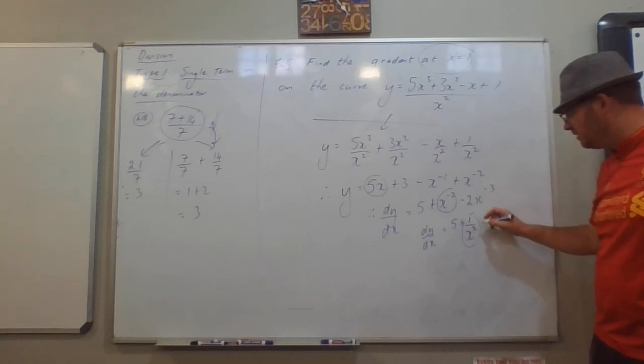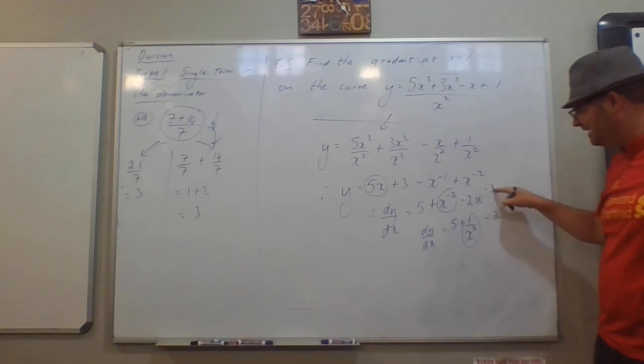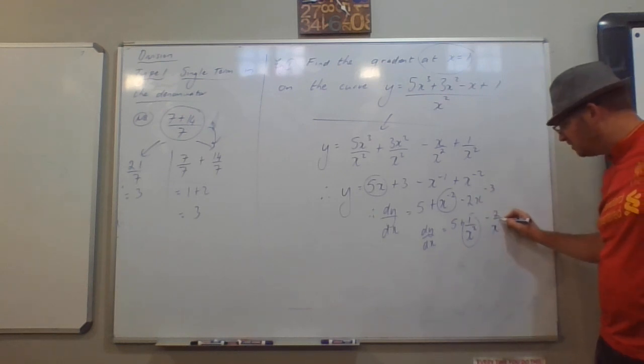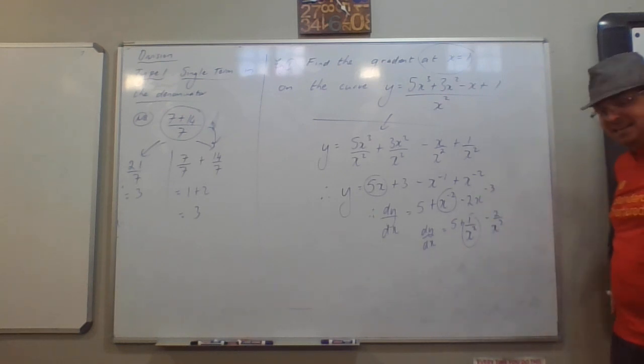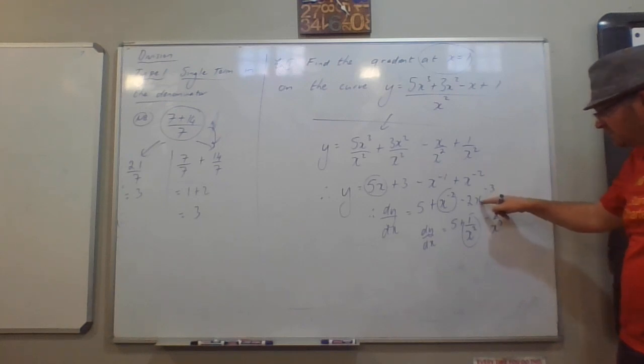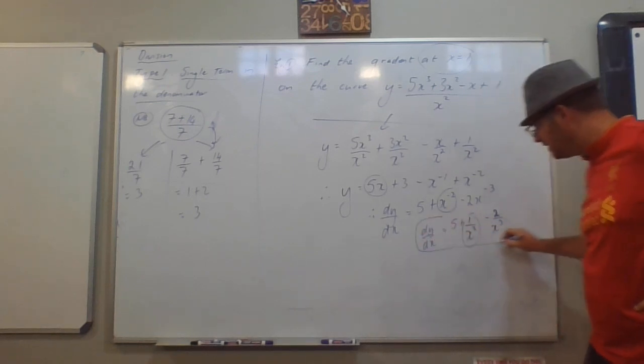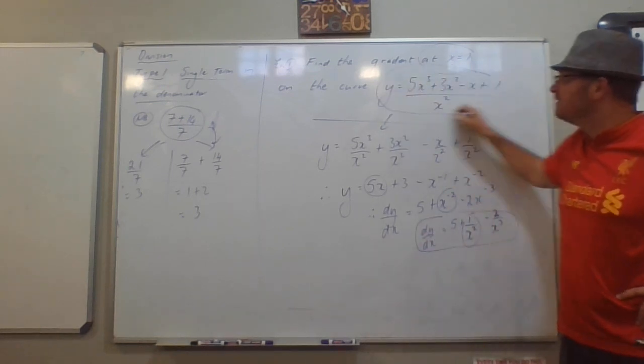Minus 2x to the negative 3, if I want that with positive exponents, it becomes minus 2, that stays there, over x cubed. You should be able to do this technique. Sometimes they say to leave the answer with positive exponents, and then you have to write your final answer like that. That negative 2 doesn't get affected. The negative 3 is only on the x. So when I move a power up or down, the sign of the exponent changes. So that is your derivative equation for this particular function.